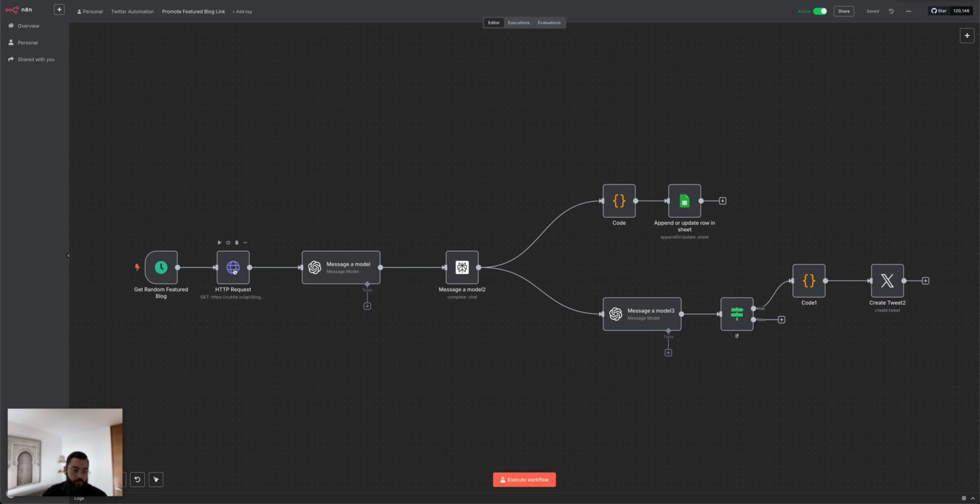So the first workflow is making the API call, and after that, we use OpenAI, one of the cheapest models, which is 4o mini. We are using that to generate our initial tweet, and after that, feeding that to Perplexity to improve that tweet, to add some statistics, to add some interesting facts, etc.